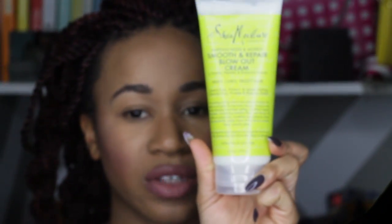I have not seen it in my Targets as of yet, but I also do not live in a super brown girl friendly area. So like I said, you can find this exclusively at Target. If you guys are interested in trying this, let me know. If you guys have tried this blowout cream and you liked it or even if you didn't, please let me know down in the comments section below. There will also be other 4C Hair Chick vloggers that will be reviewing this product, and I will try to link them down below. Thank you guys so, so much for watching. Don't forget to thumbs up. Thanks again. Bye guys.